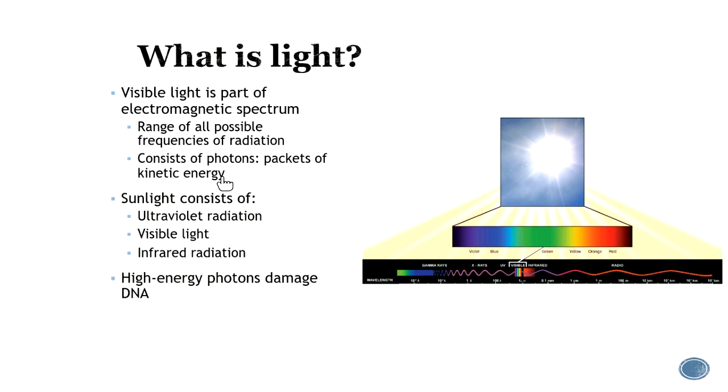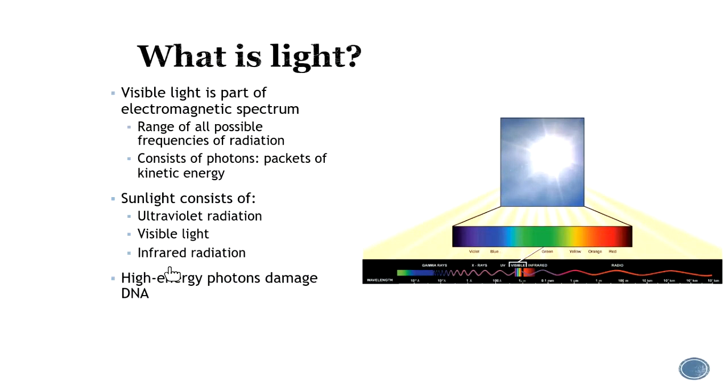Now, sunlight that you're used to seeing consists of the ultraviolet radiation, the visible light that you're used to seeing, and also infrared radiation. You're probably used to also seeing the color spectrum, or the ROY G. BIV spectrum that goes right there. It all has to do with wavelength, depending on where it is on the spectrum. The further down here, the reds, the wavelength is a little bit bigger.